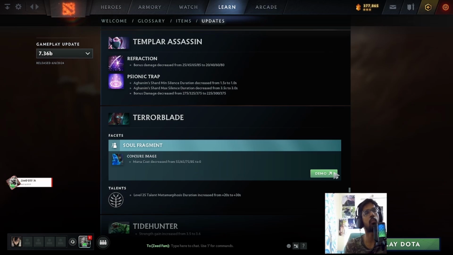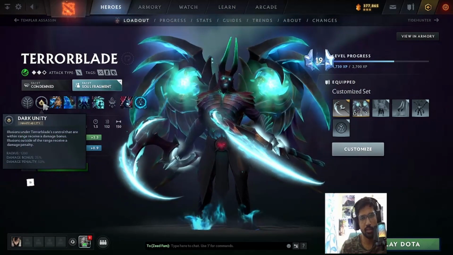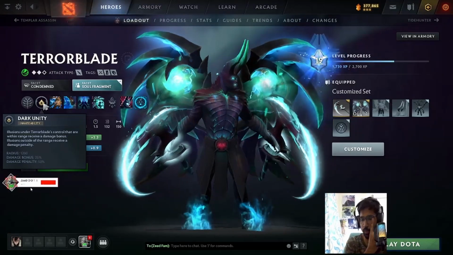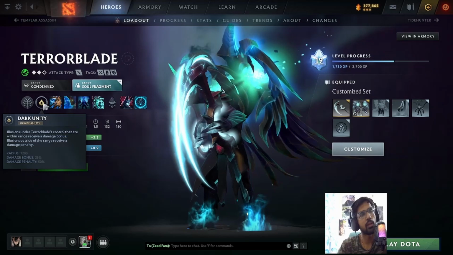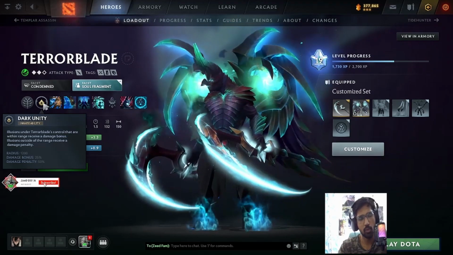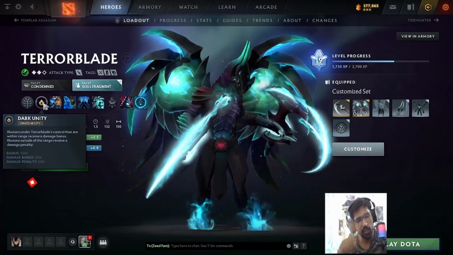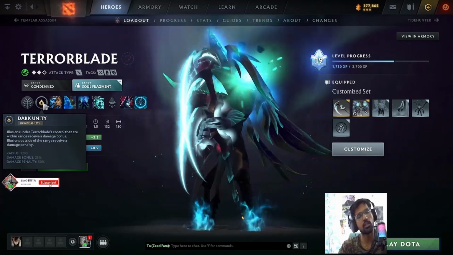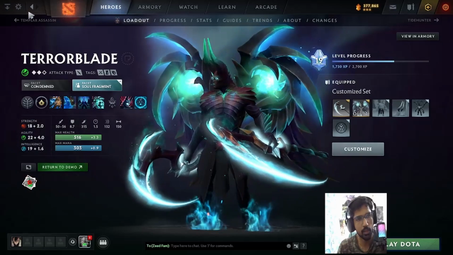The only drawback for people not playing Terrorblade is the Dark Unity, where if the illusions are 1200 units away from Terrorblade, then they will receive a 50% damage penalty. But if they're nearby, they get 125% bonus damage. So Terrorblade is good when you're going to siege your tower with enemies, because illusions will be near you and you can use them to push the buildings much faster. But I think the concept of split pushing with Terrorblade is slowly falling away. That's why they are doing this damage penalty.